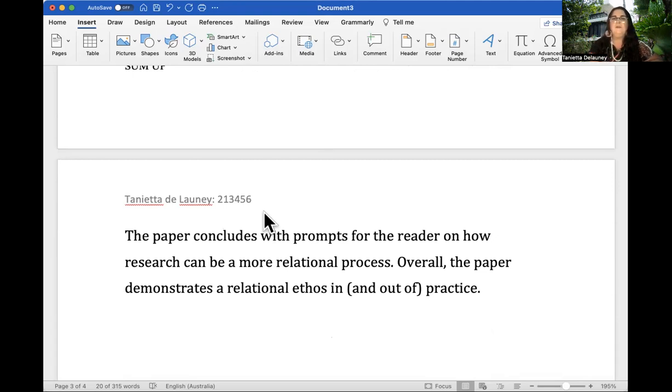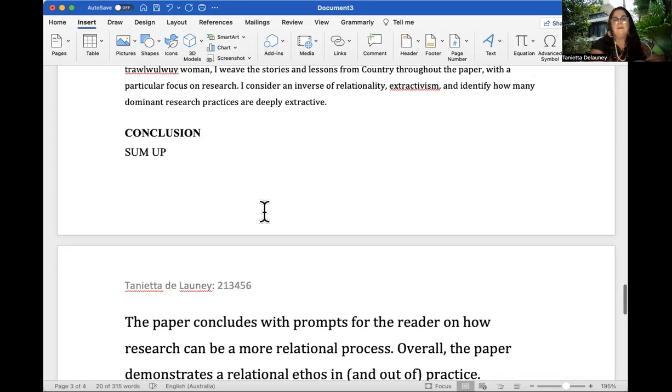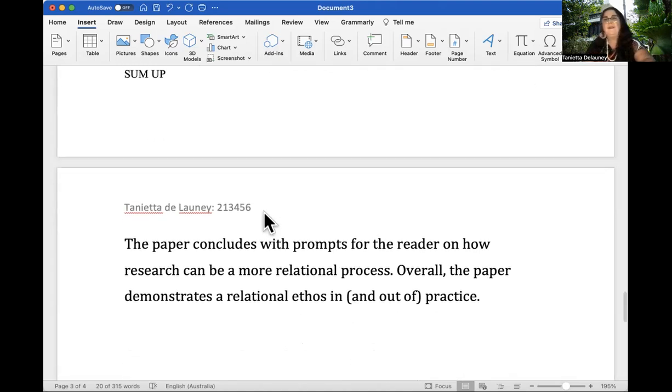This paper concludes with prompts for the reader on how research can be a more relational process. And overall, the paper demonstrates a relational ethos in and out of practice. So she summed it up, and that's her introductory paragraph.